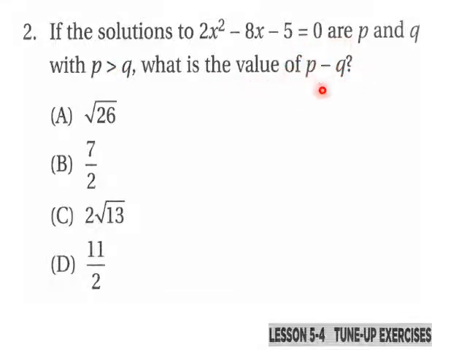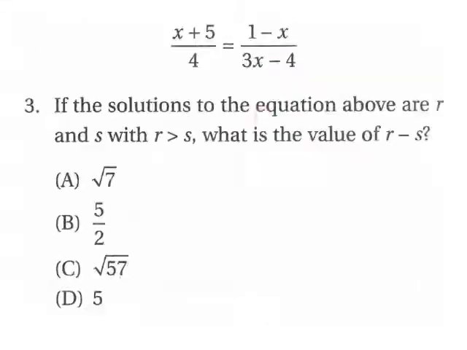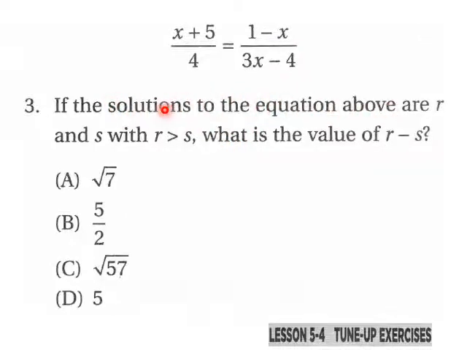So now we have a situation here. We have p minus q. What is the value of that? Number three, of the solutions to the equations above are r and s, with r being greater than s. What is the value of r minus s? So again, you have to solve this, and it becomes a quadratic, and then you solve for r and s.